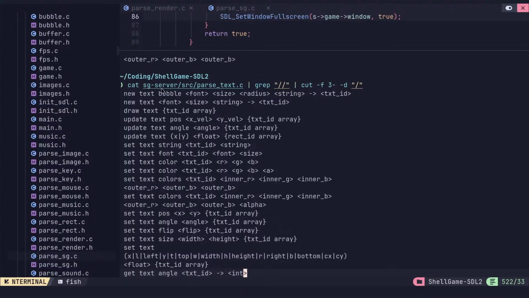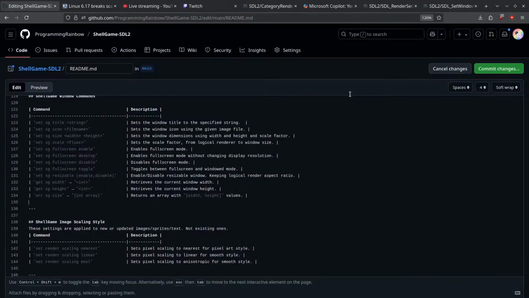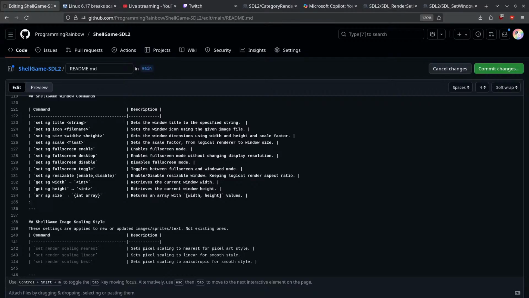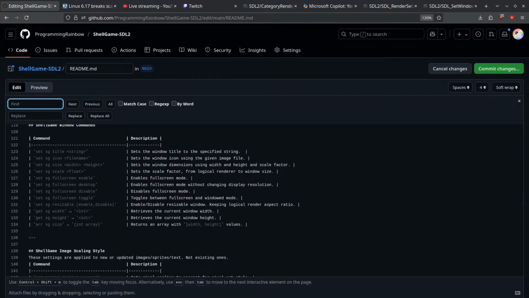Okay. So we added a new bubble text. This is new right here. Okay, so where's the, I keep trying to use neovim commands in here. That's not going to work. The new text.